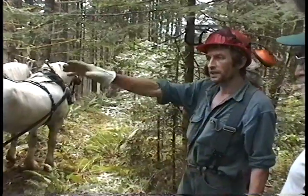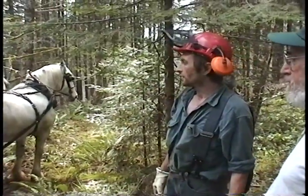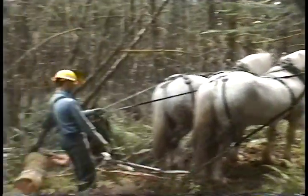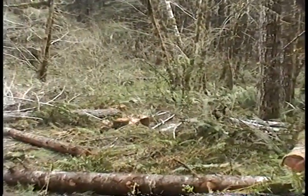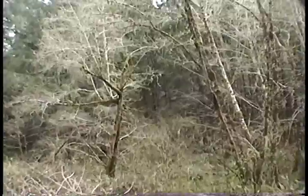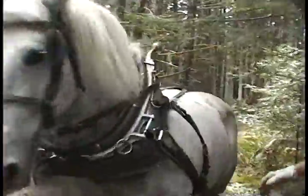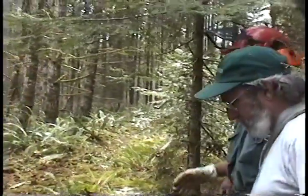And this little spot here where Howard's pulling the logs out, the trees in this region are shallow rooted. You can tell that by the buttressing on them when you get up close to them. And I think the drought we had 2 years ago stressed them, because they were starting to die out.